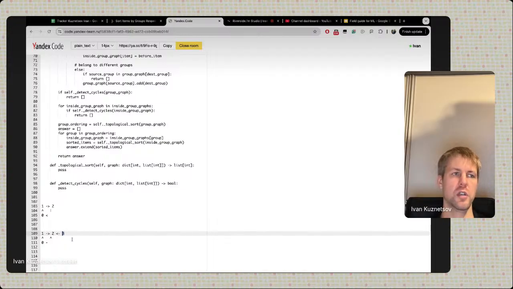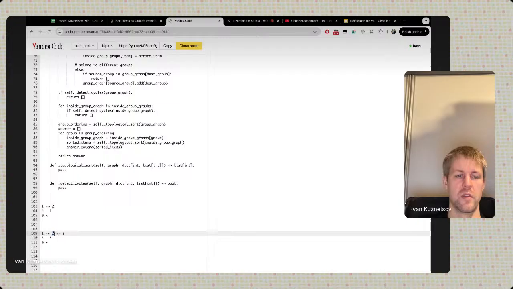Oh no, actually, we need to instead do the nodes with the biggest out degree first, the nodes that have 0 out degree, right? Because there is no requirement for them to be before any of the other nodes. So we start basically with 2 that has 0 out degree.